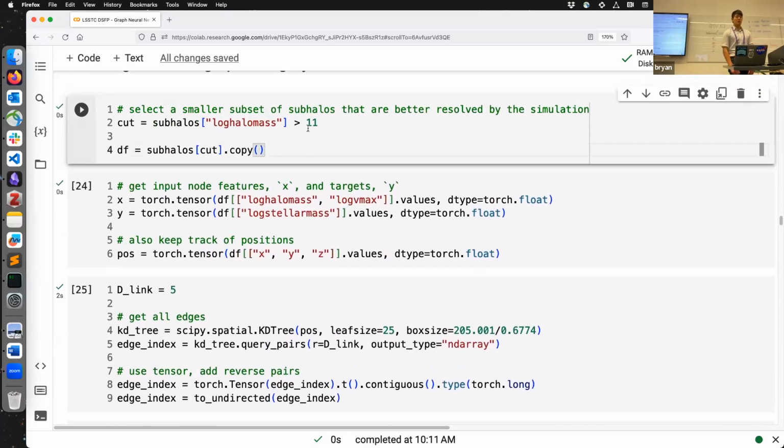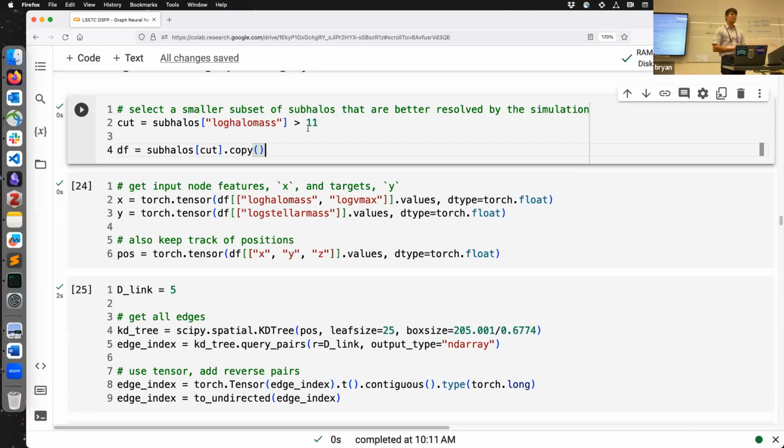Okay, so I'm going to scroll up a few cells because I said we're going to populate these things into a PyTorch geometric data object. Yep, question? So the node features we already know from the simulated data. And the node labels we already know, the stellar mass. Yeah, so Y2 and Y prime. In this case, we know them all because we're doing a supervised machine learning problem.